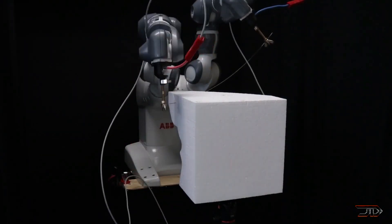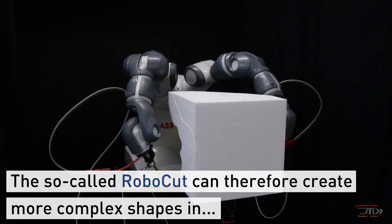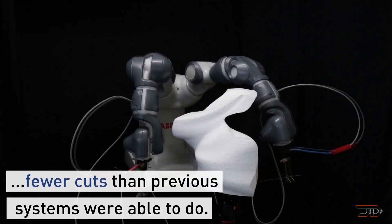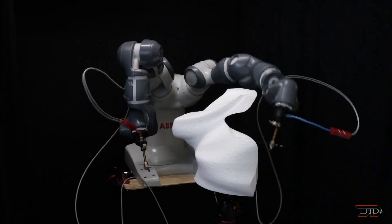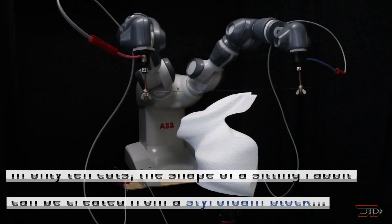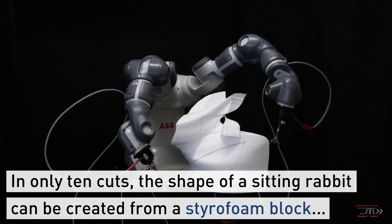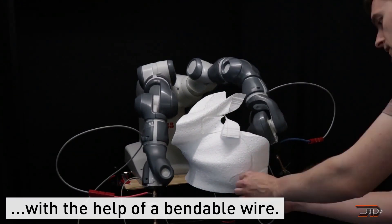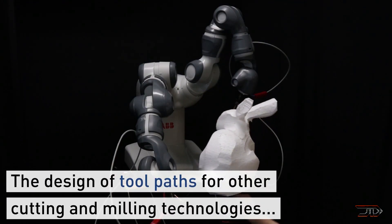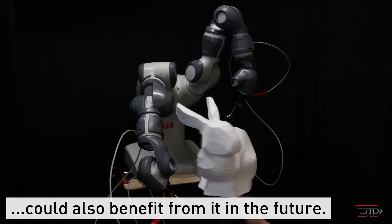At number 5, the Robocut. Once again, ETH Zurich have come out with a very impressive robot. This particular one integrates control calculations within an algorithm, and it can make an incredible shape with a hot wire cutter. Targeted bending means that the wire can create complex shapes, such as this rabbit, with just 10 cuts. Ultimately, this can lead to producing polystyrene molds for concrete parts, and even create more complex facades and modular building systems. But it cannot create its own sculptures just yet, so hopefully it won't be replacing artists anytime soon.